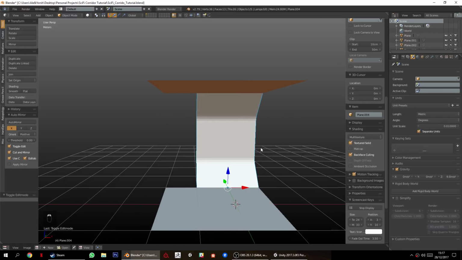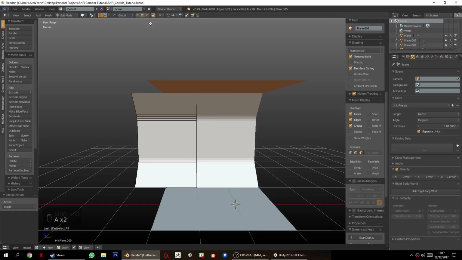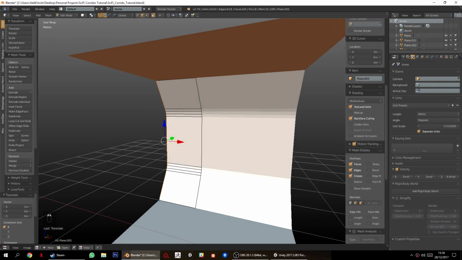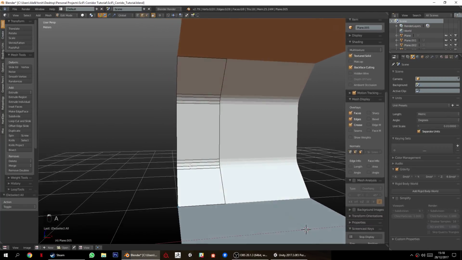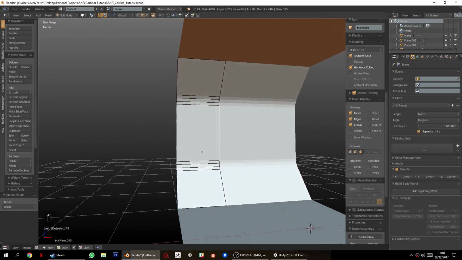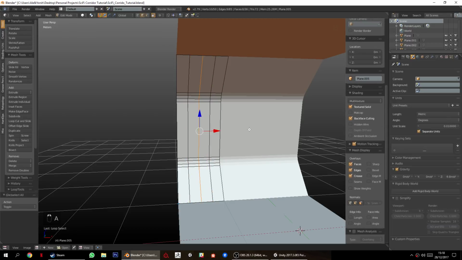And we need to do the pillar, so let's just duplicate this again. Now the pillar is only 1 meter long, so I'm just going to pull this back. And for this, I don't want the whole thing to be the pillar because it will be too wide. So I'm going to do a loop cut here, maybe like that. Again, get rid of this one.